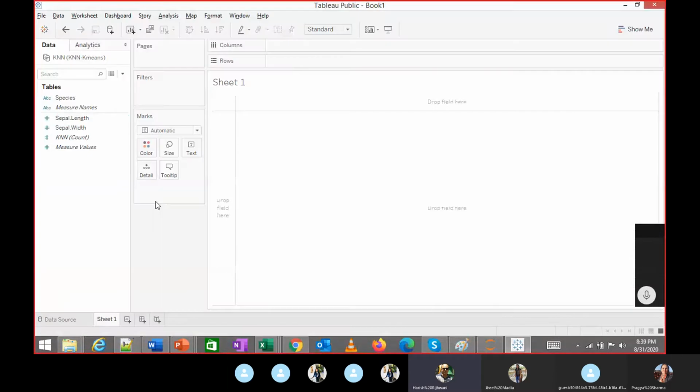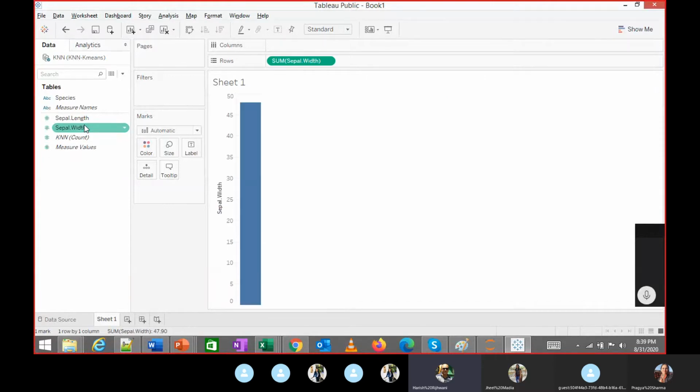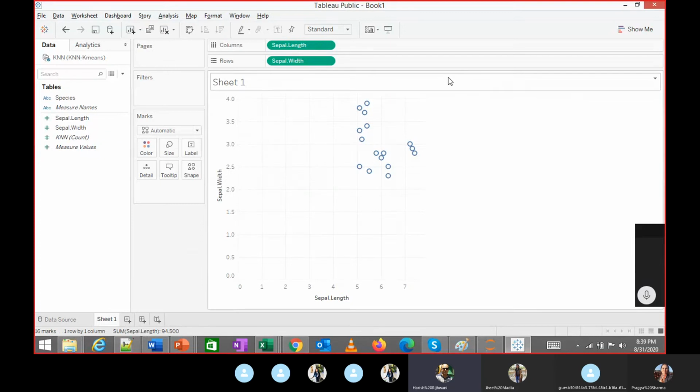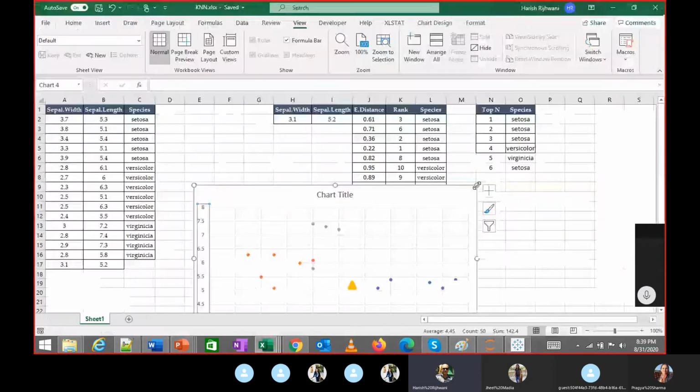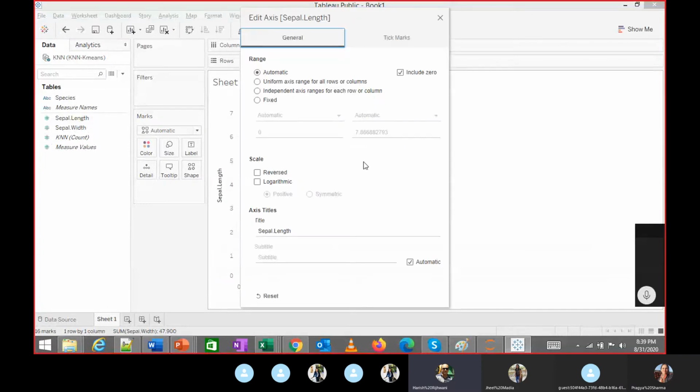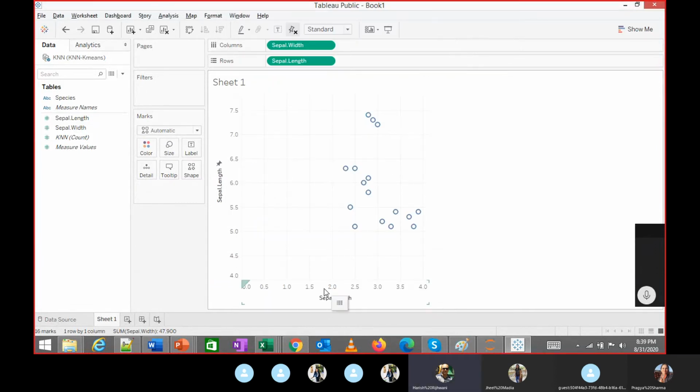Sepal length is Y. Okay. What I see, I change this again. This 4, I make this 2.